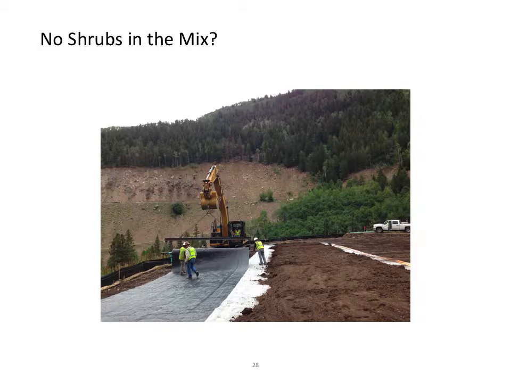And on the next slide, I shared this with my technical director. He's an agronomist, and he's like, hey, this looks like a great mix, but there aren't any shrubs in here, and maybe they should consider some of those. So having worked on the site, I knew that there was a geosynthetic clay liner. This is an instance where you want to avoid woody species, so the roots can't penetrate or compromise the integrity of that liner. So you kind of have to think about the whole site when you're looking at your seed mix.